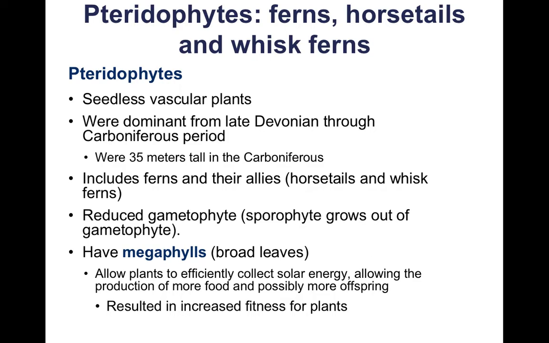These plants, though, are going to have larger leaves. These leaves are called megaphylls, okay? So they're not going to have these tiny little leaves. They're going to have megaphylls. And it is going to allow the plants to more efficiently collect solar energy. So they'll be able to have higher rates of photosynthesis. They'll be able to produce more food to support a larger organism. And having megaphylls resulted in increased fitness for plants on land.